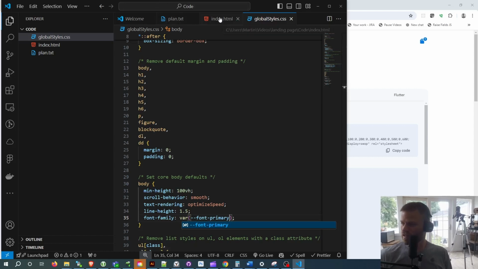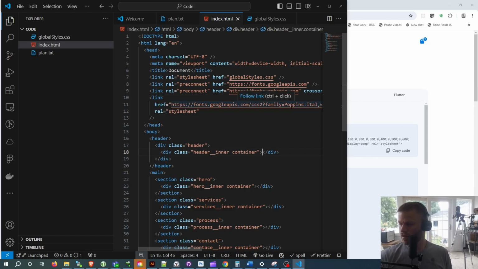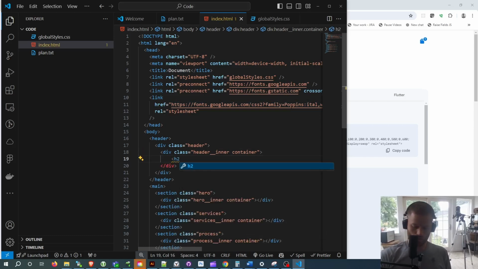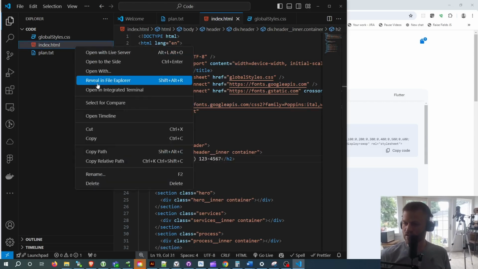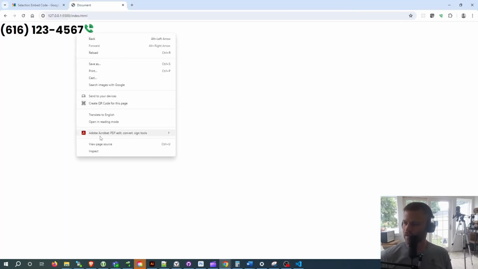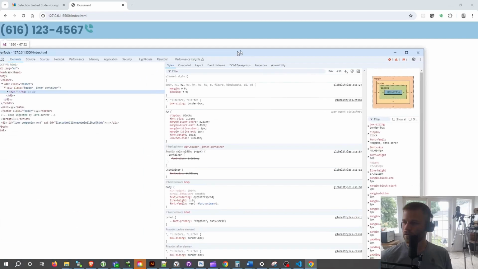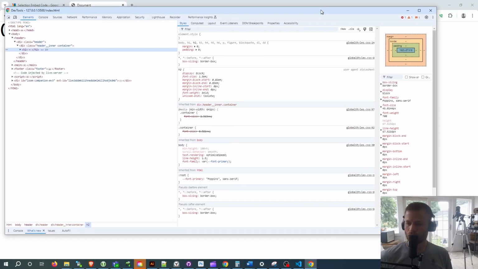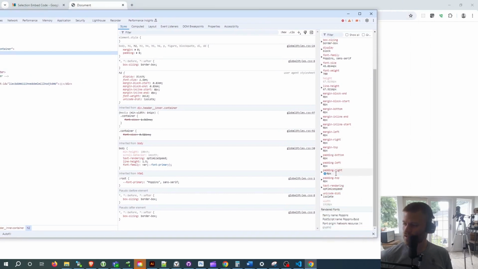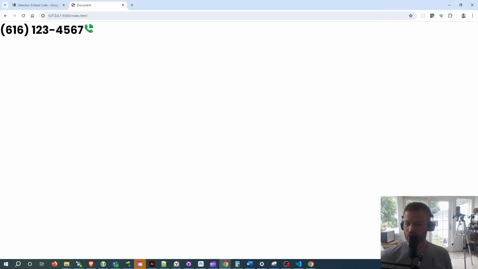And then we'll give this a test inside the header. We'll just say H2 and type some numbers. Then I'm going to open this in live server and see what we get. Okay, so if I click on this and inspect it, let's see what we got. We got our H2, and try to drag this to where you can see it. I can see down here the rendered fonts. So what's actually getting shown on the screen is font family Poppins. So our font is now successfully imported.